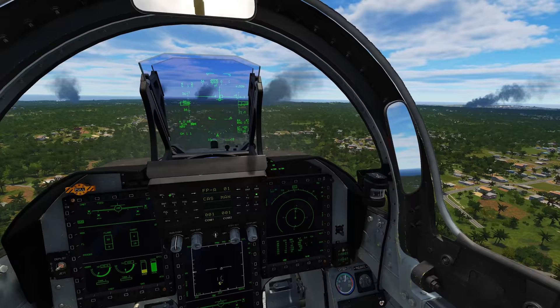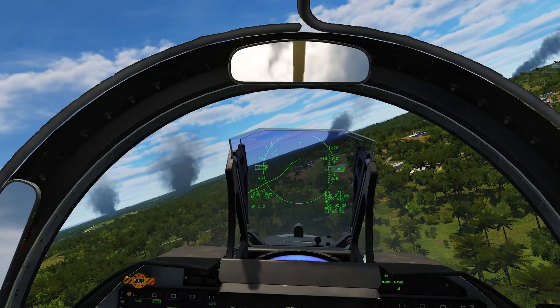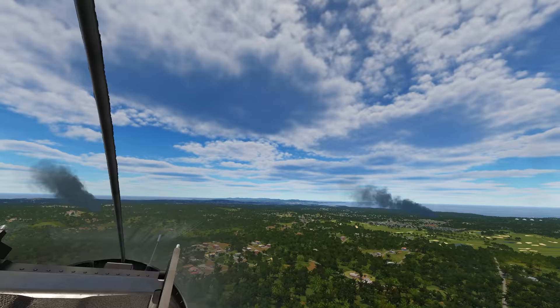Now, all of that being said, the MiG-29 is still a formidable opponent in a dogfight, especially when you don't remove his helmet-mounted sight and you allow him to really use his high off boresight capability. To be honest, there's a little bit of luck involved in this for me. The JF-17 is fantastic, but it's very easy to stall it out — pull a little bit too hard on the stick.